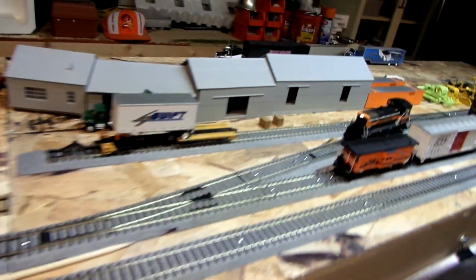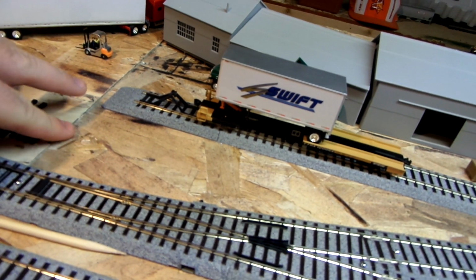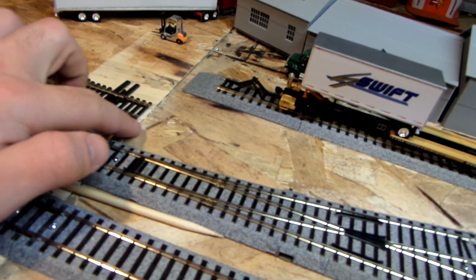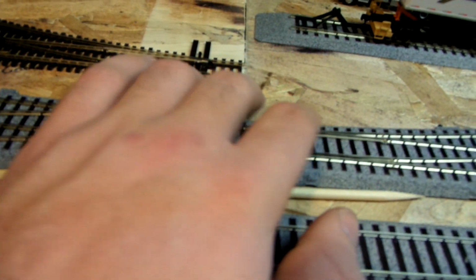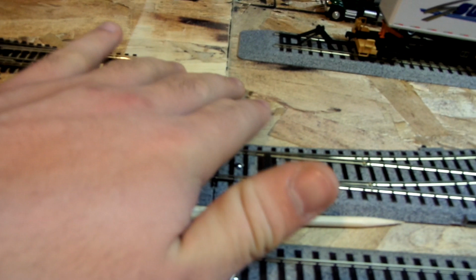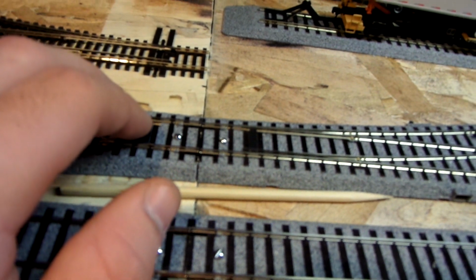So this is just temporary. This will actually come down to track or roadbed level here, and then the switch will come up, meet up right at the joint, and then that's where the piece of flex track will come up to right there. I still might sand this down a little bit. There's a little bit of a difference, but it's nothing big. I'm not going to worry about it. I can take care of that with a shim or whatever.